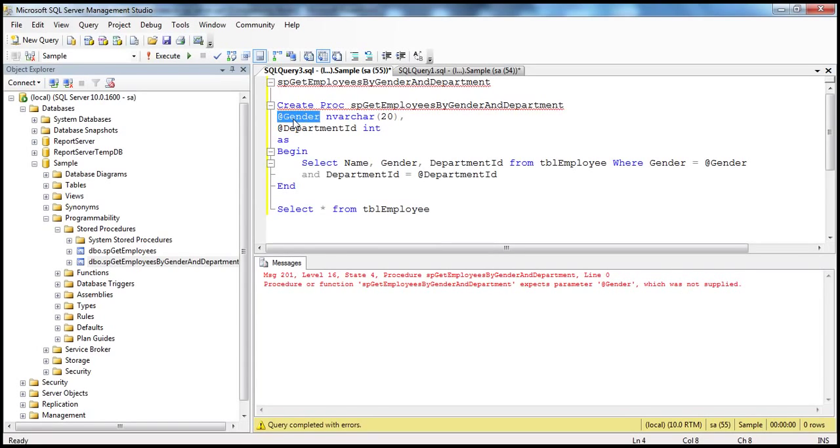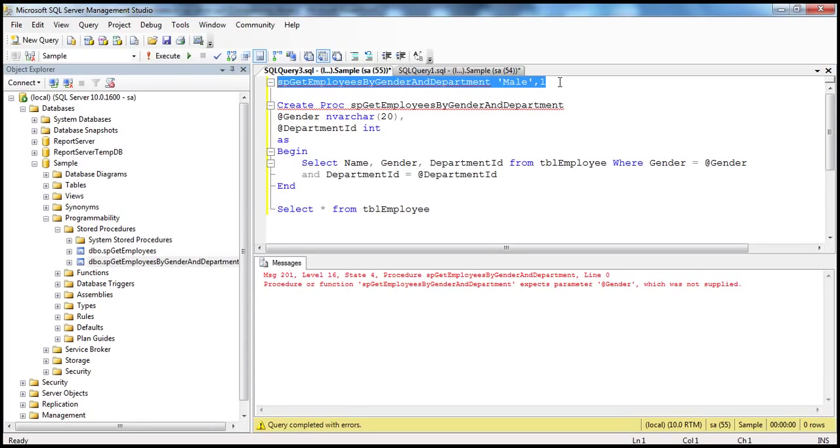It's expecting a gender parameter which is not supplied, so we need to pass in the gender parameter. Since gender is of type nvarchar, I have to use single quotes, so I want the male employees within department ID 1, so department ID is 1. These are the two parameters that this stored procedure expects, and we need to pass them.